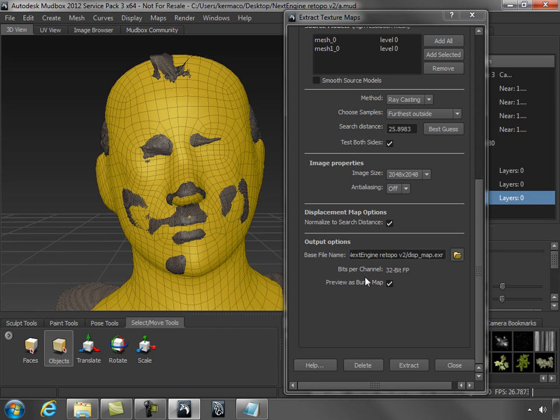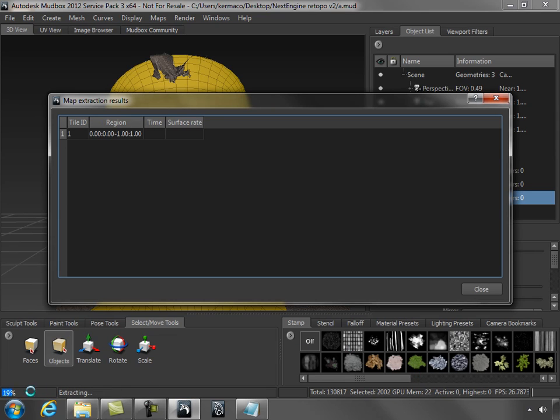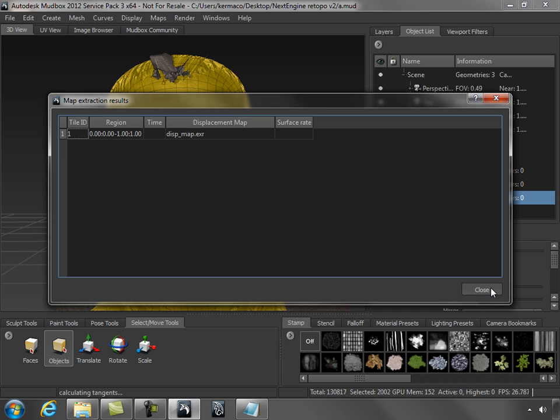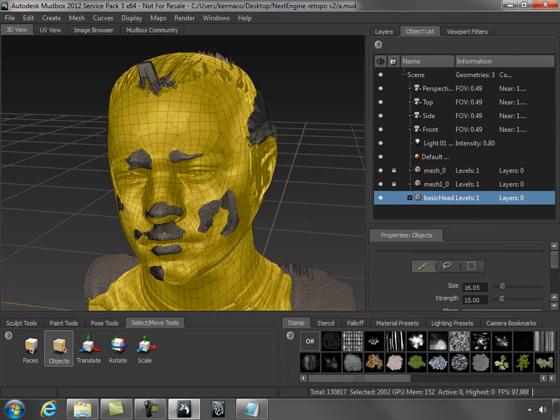So now that we've actually named it, the last step of this operation is to go ahead and click on the extract button, and we can see down here in the progress bar that the displacement map is being extracted, and in a few seconds it'll be done. And as we click OK and close the map extraction results dialog box, we'll see a little bit of a change here.